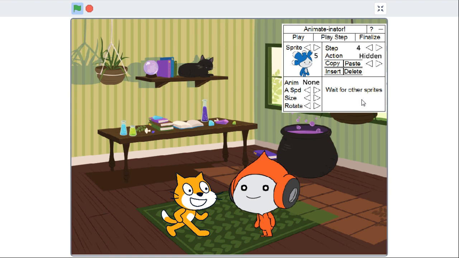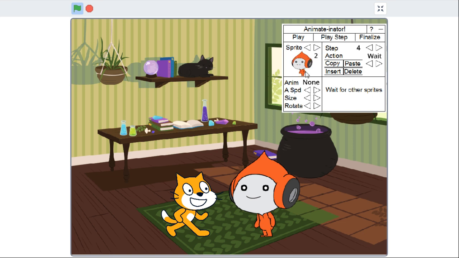What can happen sometimes is you suddenly get big waits, and it turns out one of these guys who's hidden is accidentally on wait 5. And you're wondering, what's wrong with my project here? It's not working. But actually, somebody else who's not on the screen is doing something like waiting. So we don't want him to wait 5. We want him to wait for other sprites. They're the saboteur.